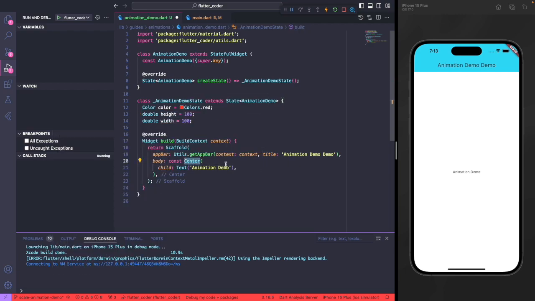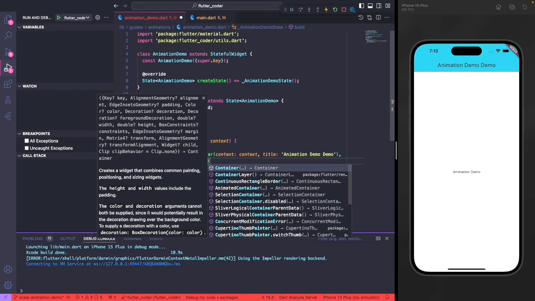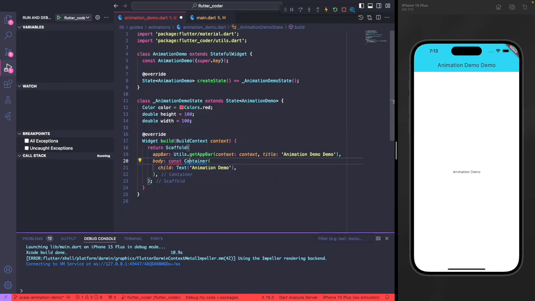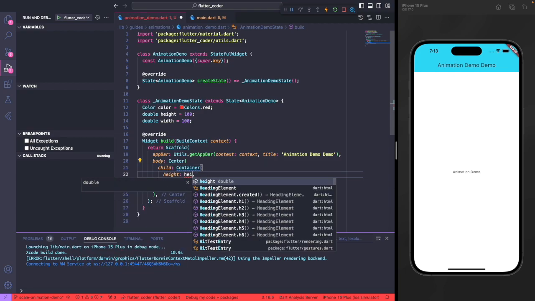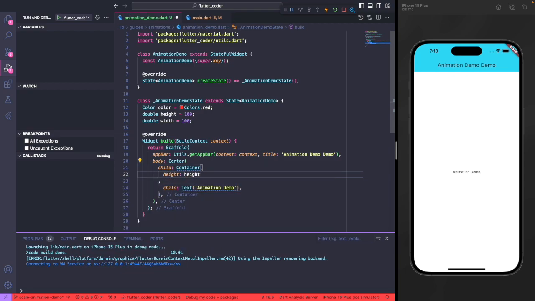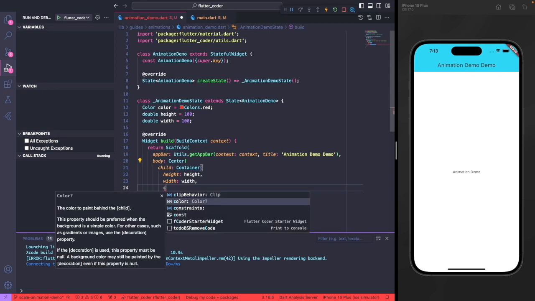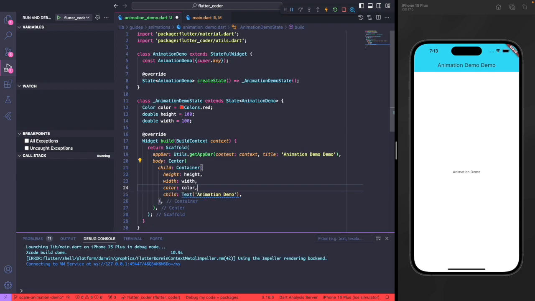And in place of this one, we will be using the container, and we will be adding that inside the center. We will be having the height as the height, the width as the width, and let's have the color as the color.